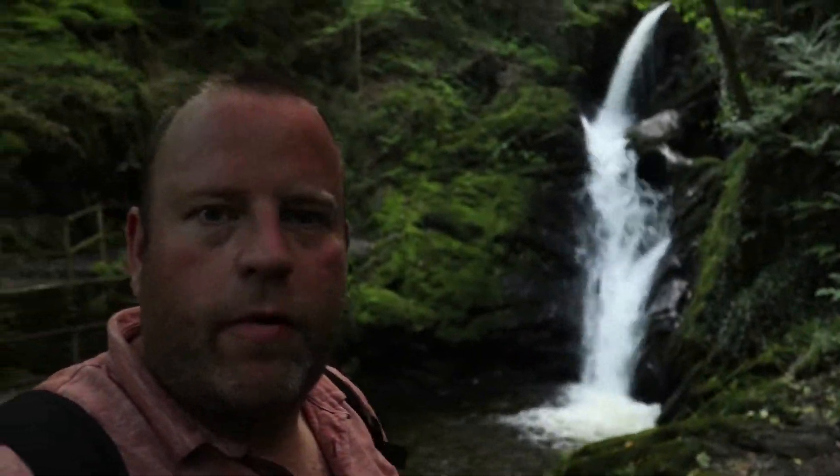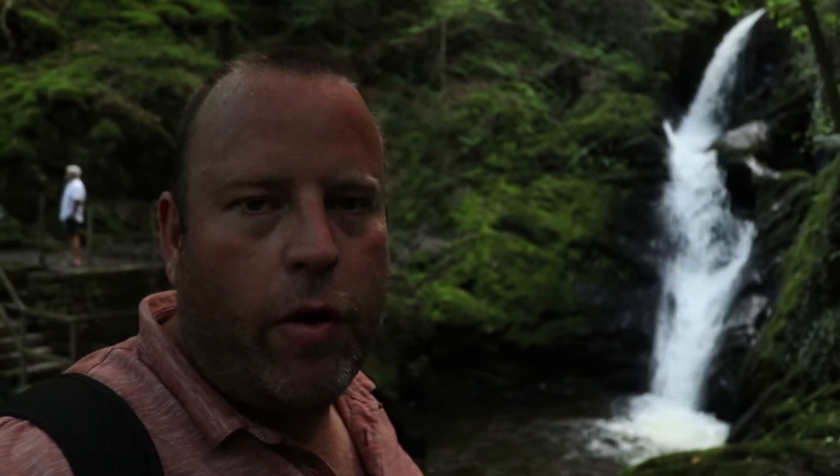Just walking through the woodland now — we're walking around the side of the waterfall to get another vantage point. It's an absolutely beautiful location; this woodland is fantastic and the sun's coming through the canopy and lighting up all the greens, it just looks really good. We've just come to another viewpoint along the trail and this is a little bit better viewing — no fences around it. It's an absolutely stunning location. I've taken a few images from this angle — I'm using the polariser, F11, and a slightly longer shutter speed to get a bit more movement in the water. I'll put that on screen and let me know what you think in the comments.